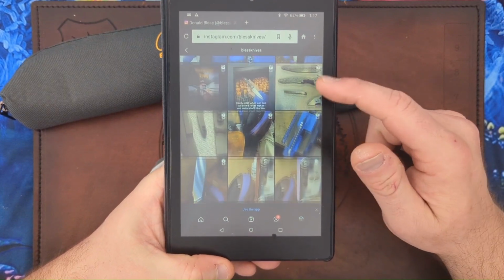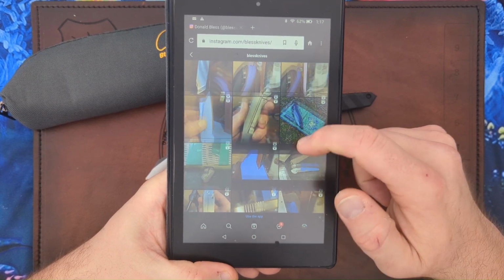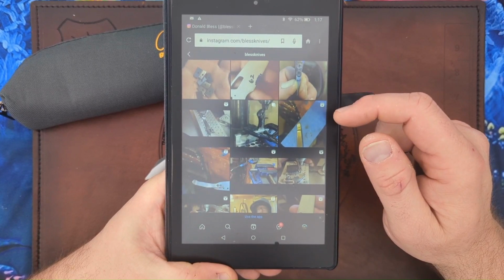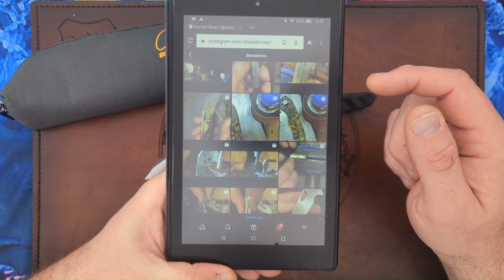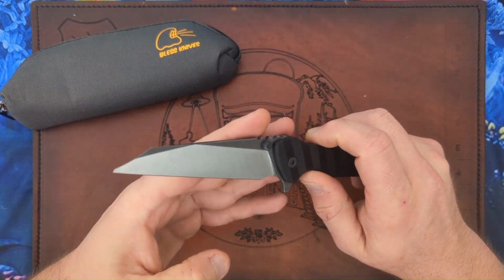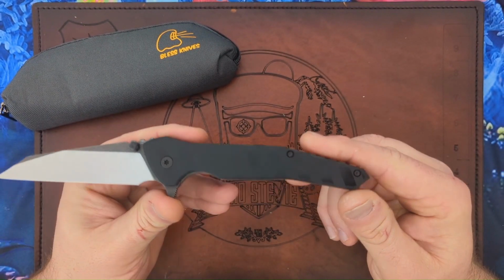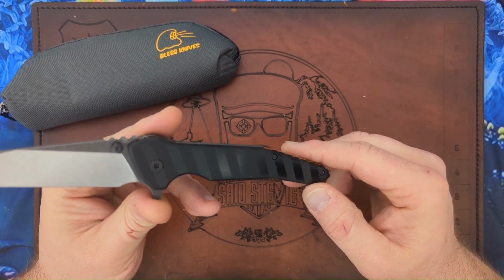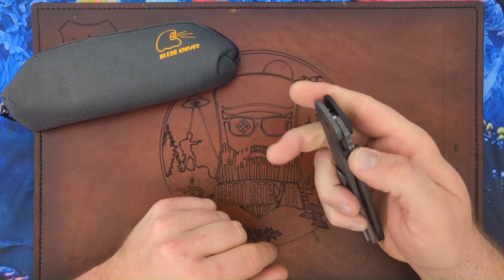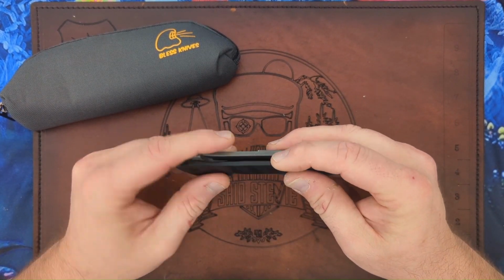But by following him on Instagram, what you're going to see is a dude that's just really dedicated to being a master craftsman. He really pays attention to detail, and it really shows in his work. Everything about this knife is 100% hand done, using no mills or CNC work. There's no rough edges on this knife whatsoever.